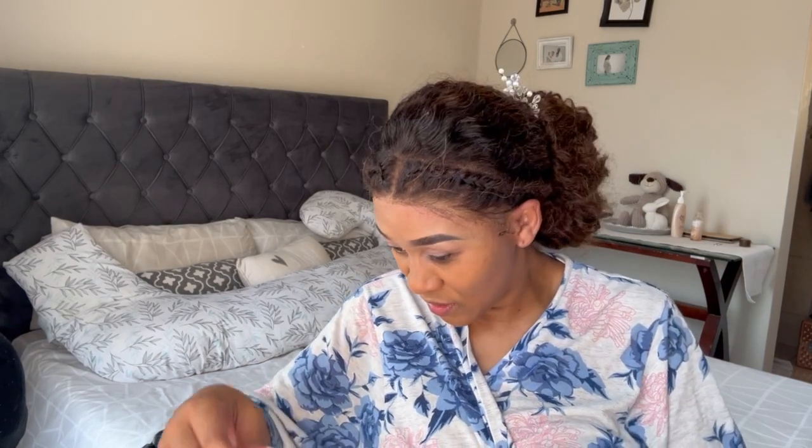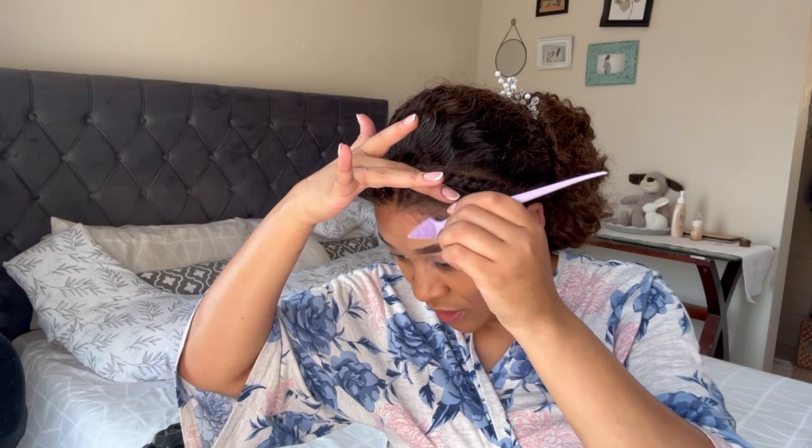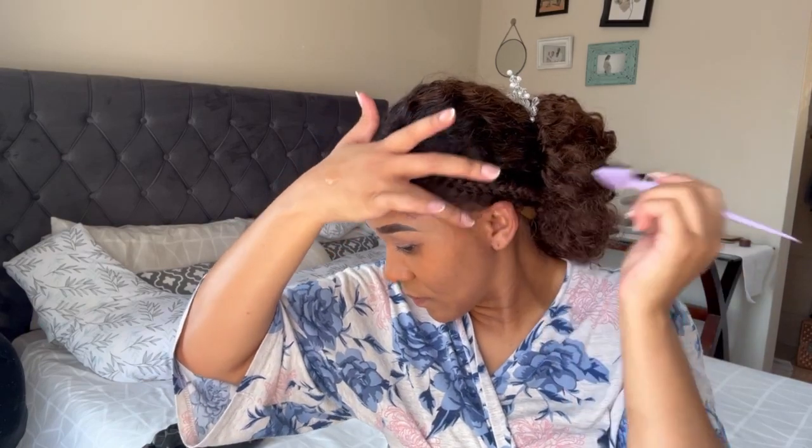Like you guys said, I don't use glue quite a lot. I just use the gel, and it basically sticks my wigs together for very long. It keeps the wigs on forever.